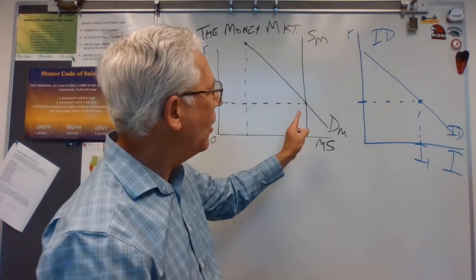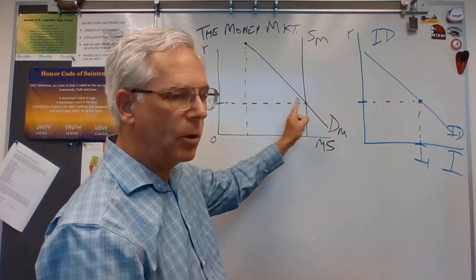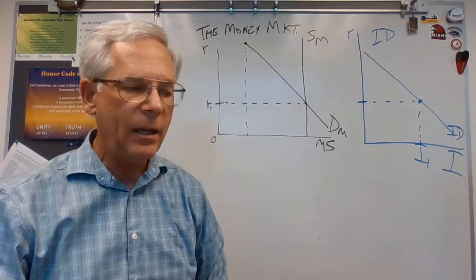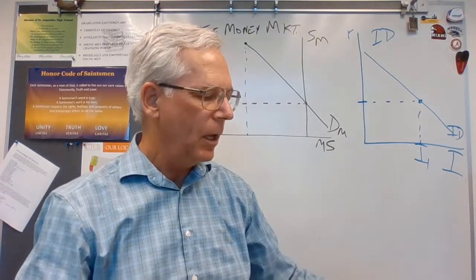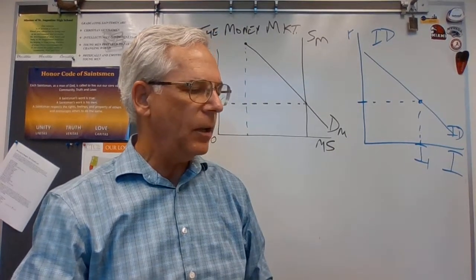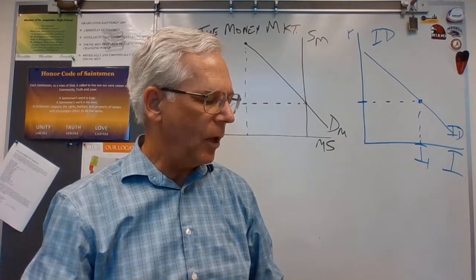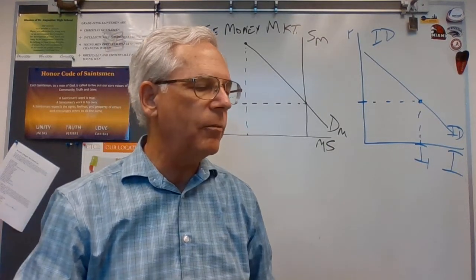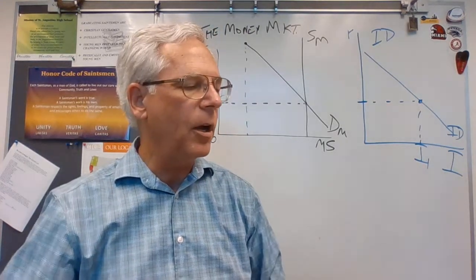All right, how does the Fed manipulate the supply of money to move to the right or to move back to the left? And that is where we get into the tools of monetary policy. Now, your book has a section on pages 720 and 721 on the consolidated balance sheet of the Federal Reserve banks. You can read through that. We're not going to refer to it very often.